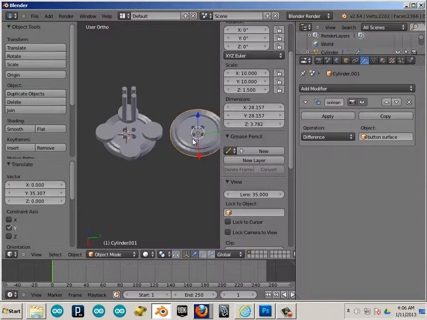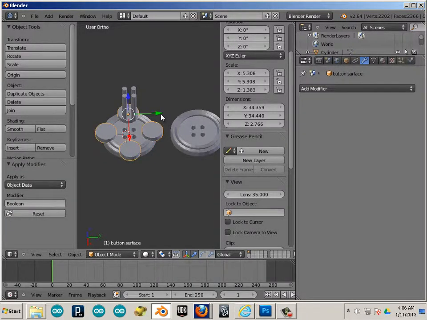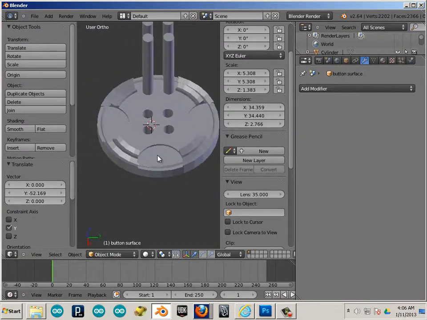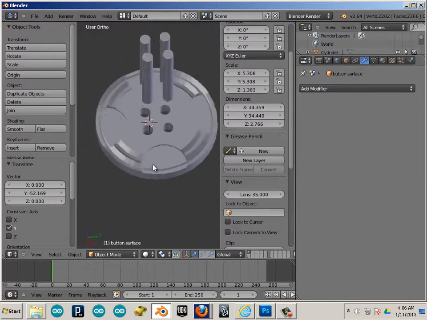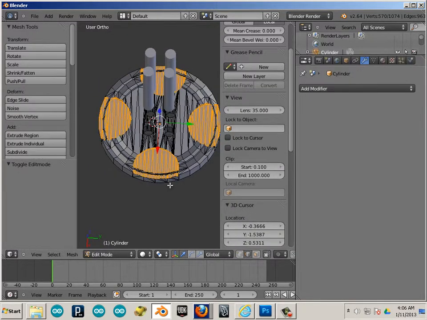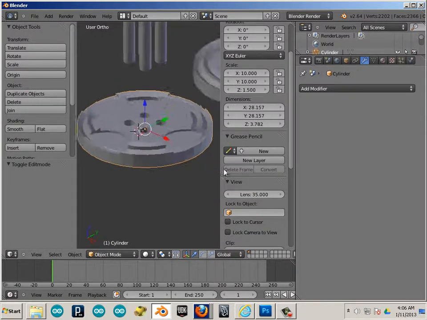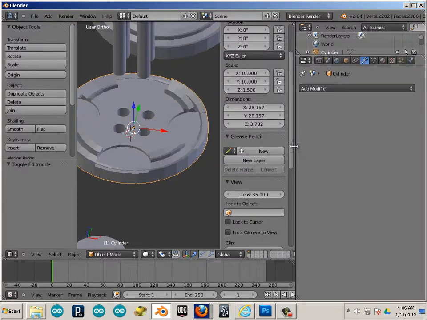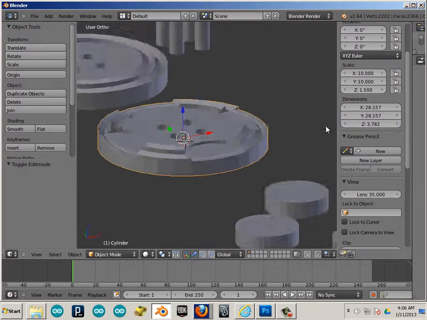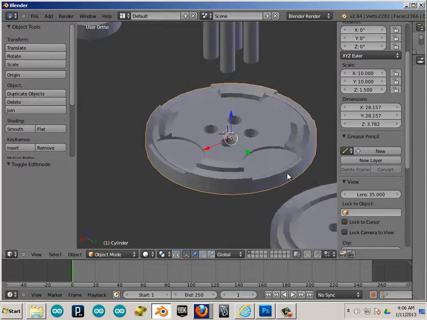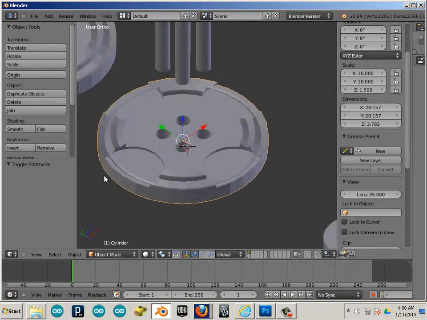So you got the original, and now this one, you can hit apply. And you can see now you have this. A little bit different pattern for a button.